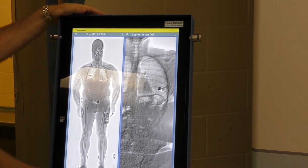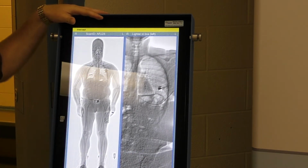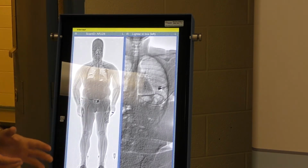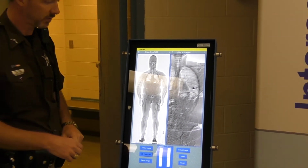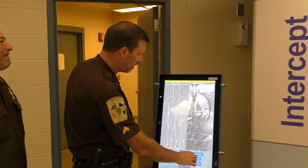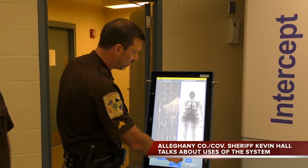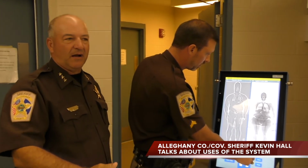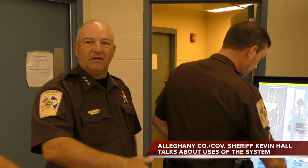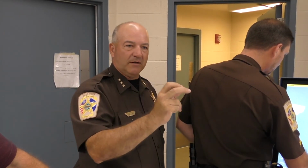These are compared images. Have you found anything? Well, we haven't used it on anyone yet. This is from other facilities who have downloaded images for training purposes, and we can use these too when we scan a subject. If we find something, we can send our images, and they'll send it out to other agencies that have it, so that basically this is going to identify those items, but the officer training is going to have to really hone in on those.